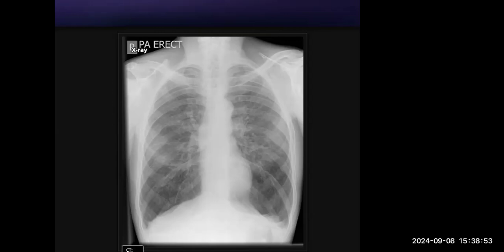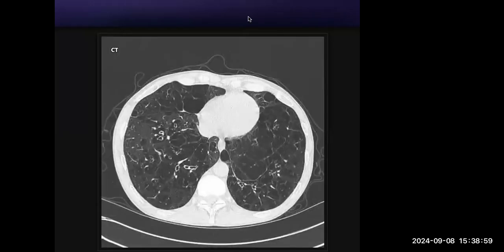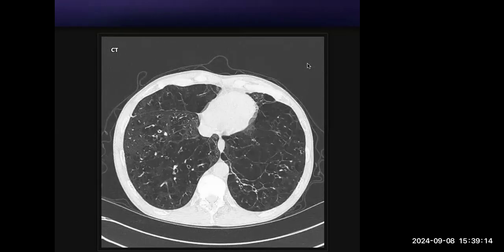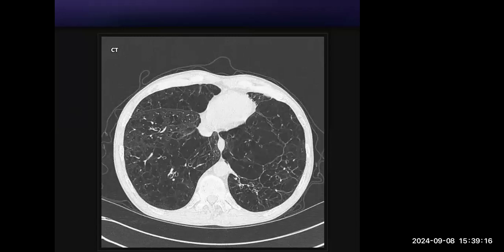What would you like to do next? I wanted to do a HRCT thorax for this patient. Okay, you can ask for control. Requested. So this is a spot image, I guess. It's not scrolling. Yeah, it's scrolling.